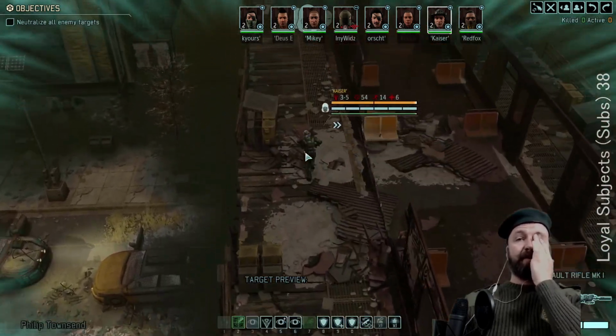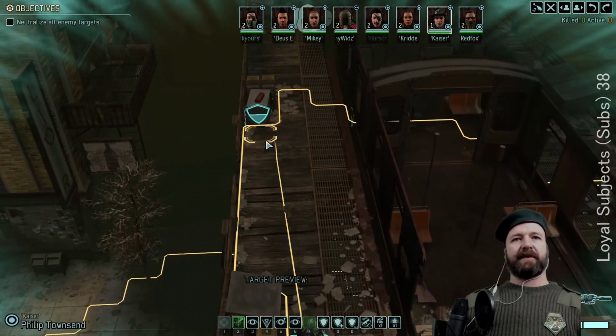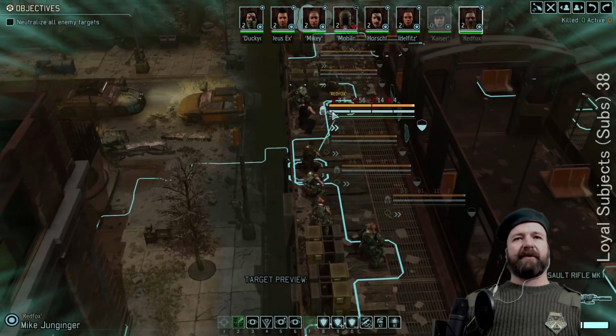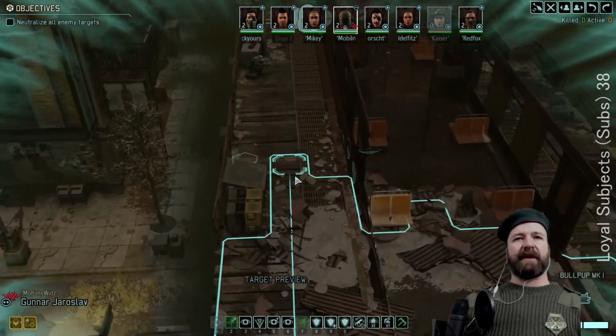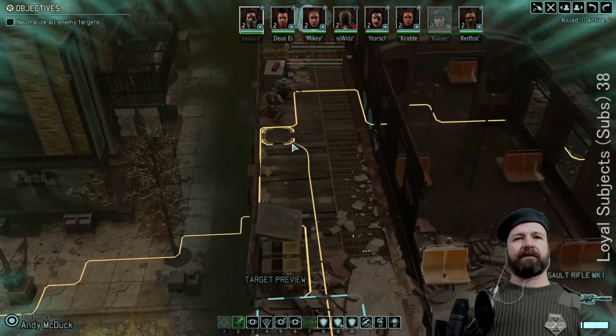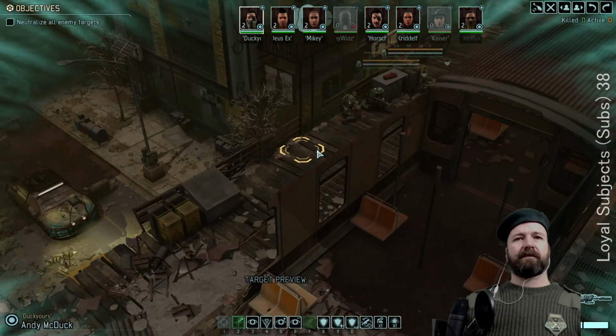Rolling. Keep moving along this train here until we find a pod. It's set up around here and just wait for something to wander into range. Good to go.